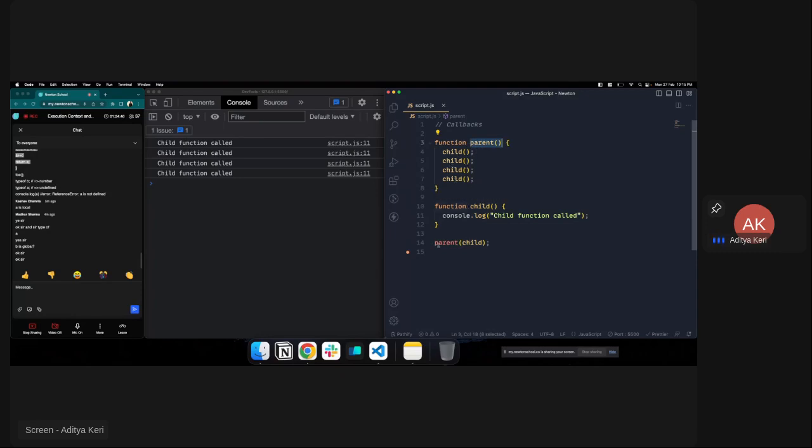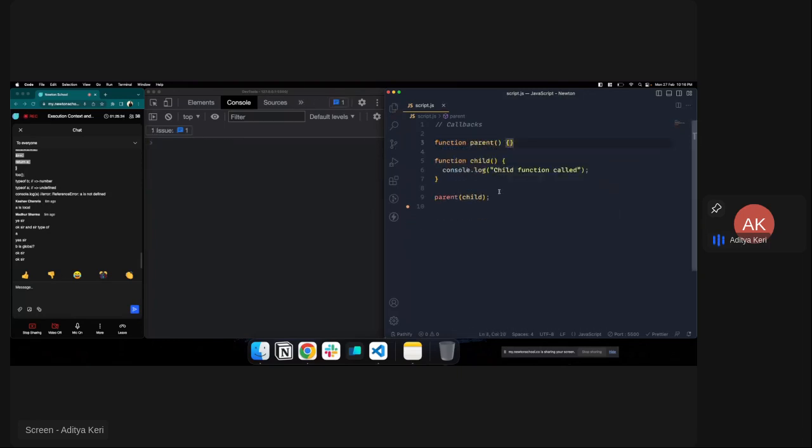Because this parent function receives a callback function, it's up to the parent function when to call the child function and how many times to call it. Because right now this parent function owns this child function. Which means that once you pass a function to the parent function like this, once you pass a callback, guys, it's up to the parent when to call it and how many times to call it. It's totally up to the parent function, right? Because now we can call it multiple times like this, or it can simply call it once, okay? Or it can not call it at all, that is also a possibility.